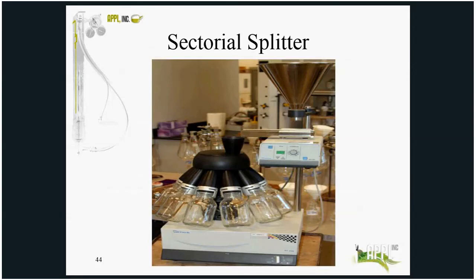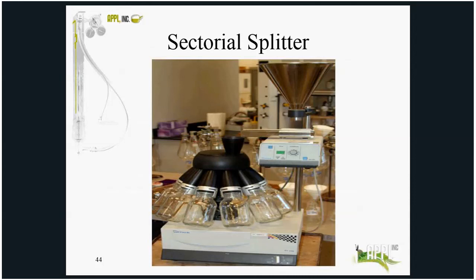This is a sectorial splitter, and it's considered the most precise way to collect representative subsamples. If you're interested, you can refer to US EPA Lab Subsampling Guidance Section 4 on sectorial splitters. The sectorial splitter reduces operator-technician error associated with sampling by hand. Remember, we have to take 30 increments. They all have to be the same size, and when they're done, they have to add up to the amount of mass we're using for that analysis. So it can be pretty tricky.